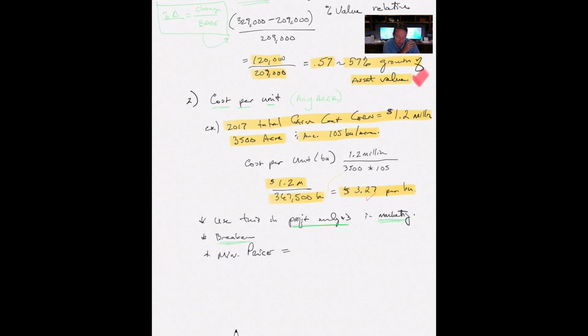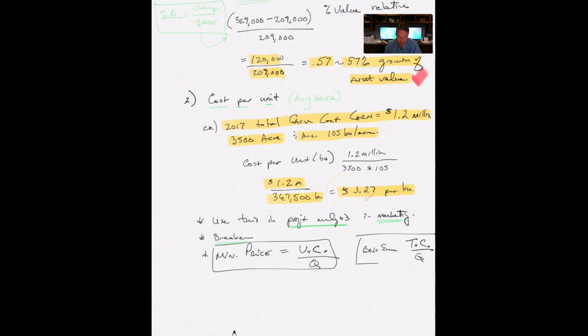Now when we think about break even, we ought to also talk about what's the minimum price. Now that's not going to be total cost, that would be just variable cost. So things like fertilizer, insecticide, herbicide, what did that look like divided by quantity? That wouldn't give you break even, that would give you a minimum price. What we looked at was total cost divided by quantity, which is break even. So you've got a couple of different ways to look at this. Hopefully this helps in using unit analysis. Thanks.